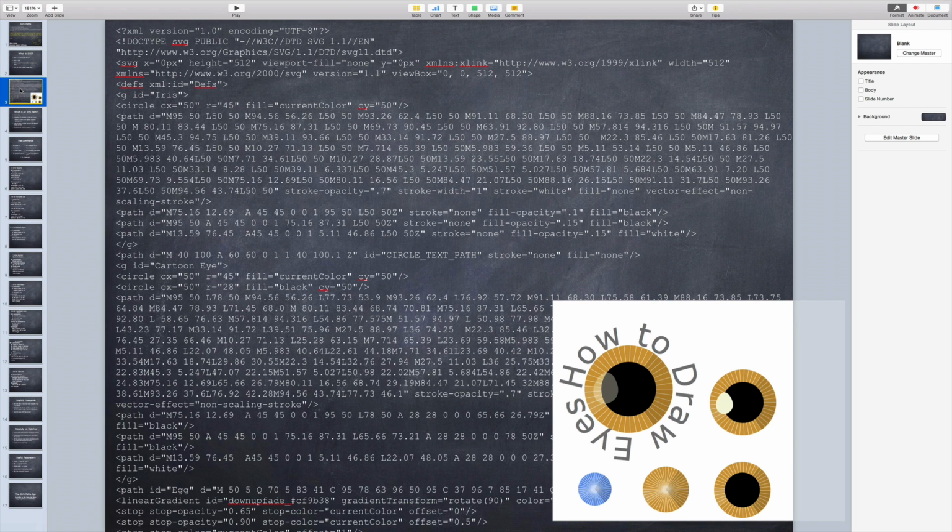Now, you could do something pretty complicated with paths, although this does have a few circles in it. You can make things with gradients and transparencies and different effects like that, and end up having a fairly complicated document to generate the image you're intending to make.